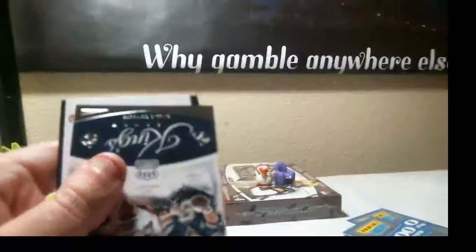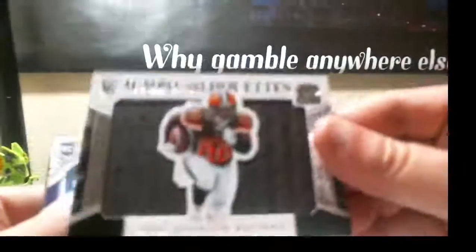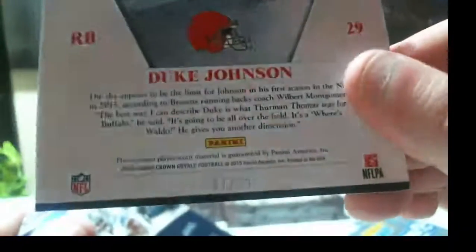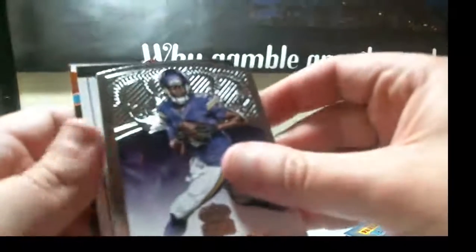So, Arian Foster. Is this numbered? Nope. It's just blue. Blue of the Colts. What do we got here? Ooh. It's a jumbo silhouette of Duke Johnson. One color, though. For the Browns and Mark Moore, 7 of 99. And what we got here? Them Cowboys, and Nick Boyle. This bag was fattest, so I saved it for last. See what goodies are in it. It's something out of 10. So that's cool.